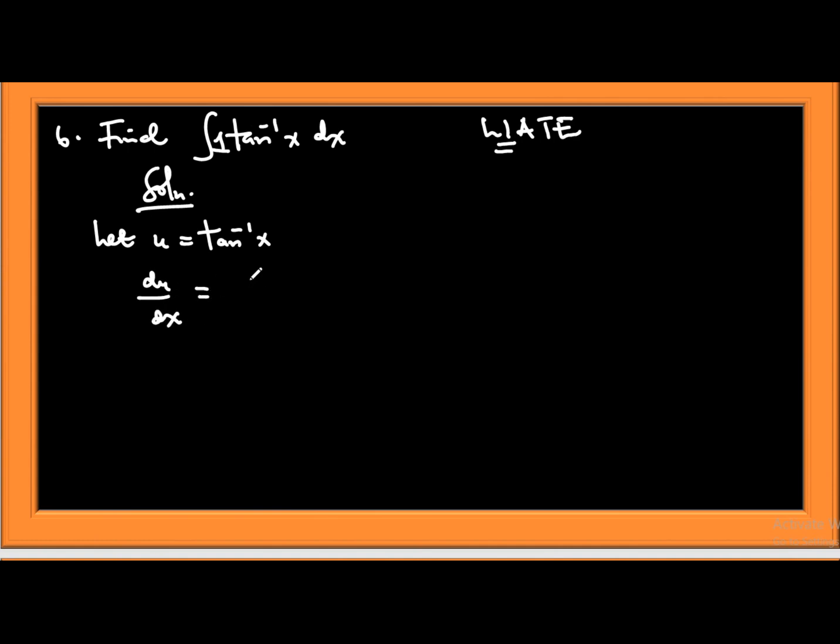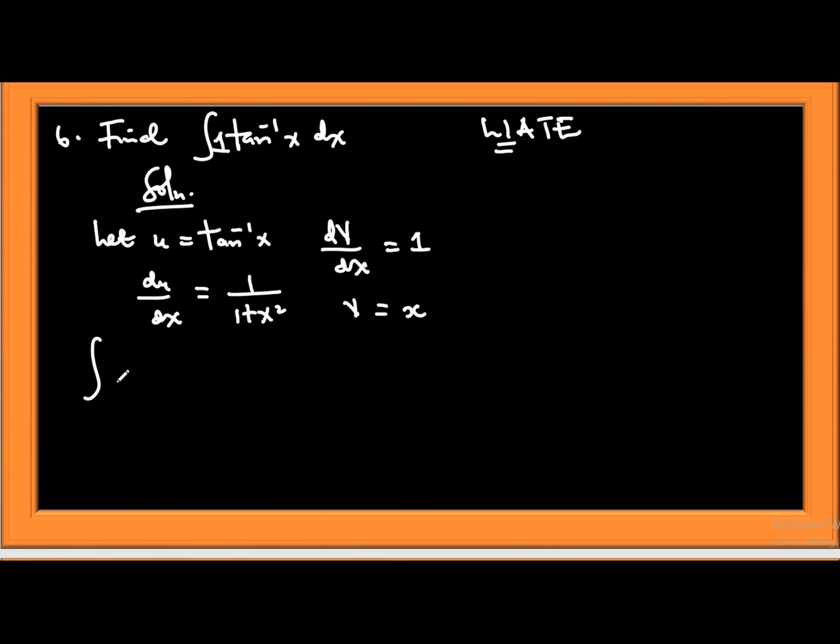dx now becomes 1 divided by 1 plus x squared. In case you find any issue with this, you visit one of my videos that was talking about derivatives of inverse trigonometric functions. It is clearly explained. And then from here now, we know that v dx is definitely going to be 1. And that means v becomes the integral of 1, which becomes x. Remember, we are integrating 1 with respect to x, so it becomes x.